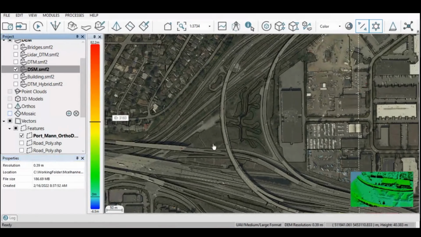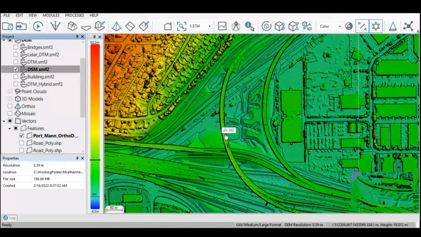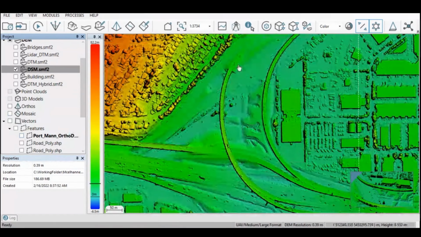Yeah, exactly. This is something I use quite often when I'm dealing with these offsets or misalignment. What I like to do is extract the feature where I observe the issue from the DSM and paste it in the DTM. You have two options to do this. You can either manually draw a polygon around the bridge. Let me remove this vector file.